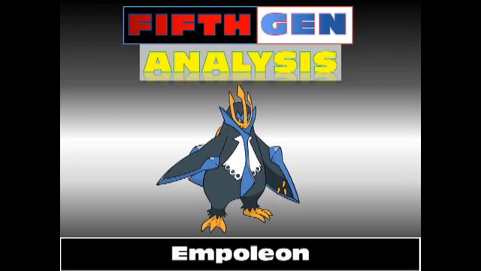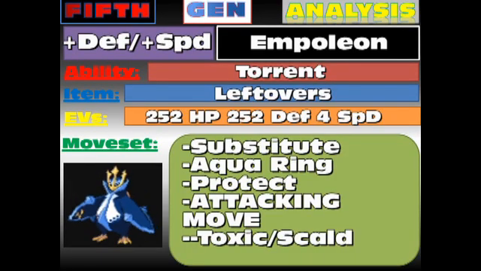Okay, now, for the defensive sets. Man, I do love the defensive sets, especially for Empoleon. I think I have a few defensive sets for Empoleon. Let's start with what I call Double Healer. Because it can Aqua Ring, which is pretty good with Leftovers, so we kind of double heal.